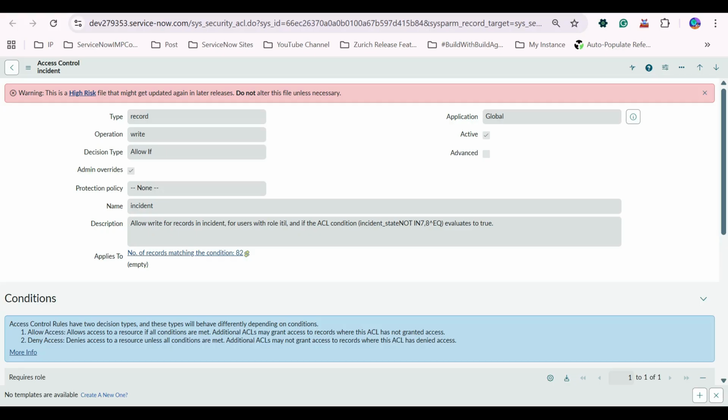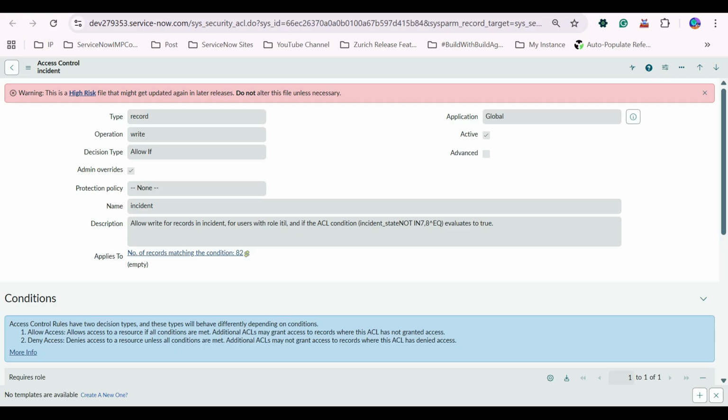Similarly, in the case of access control, if there are 5 access controls, 4 are not passing but 1 is passing, then it will pass your criteria. It is like an OR gate. Suppose you create 3 ACLs for write, one for admin, one for ITIL, one for other users.